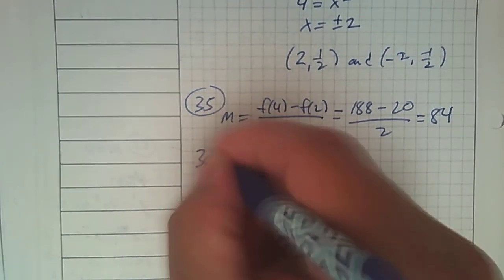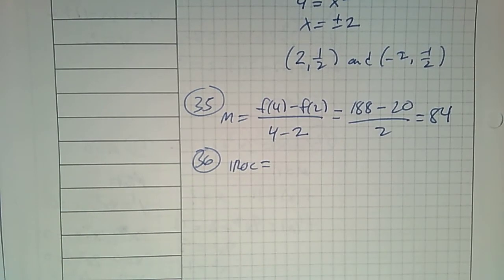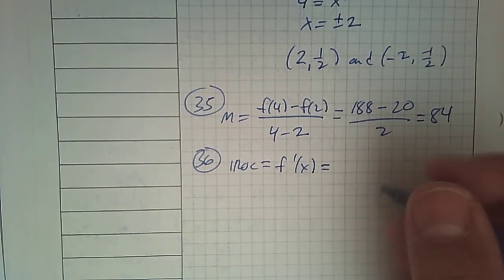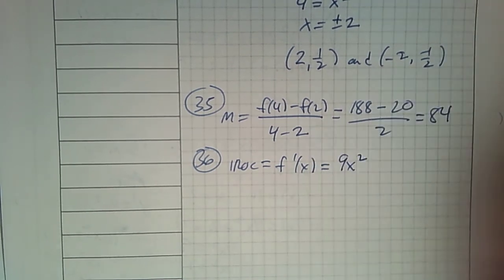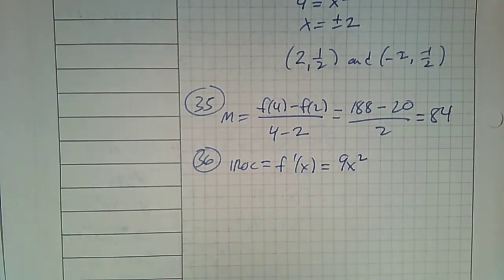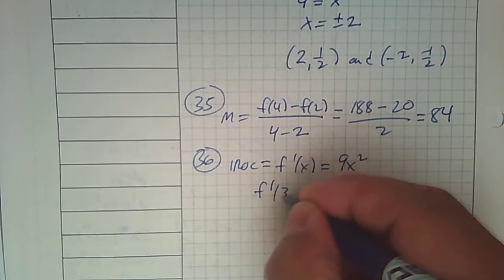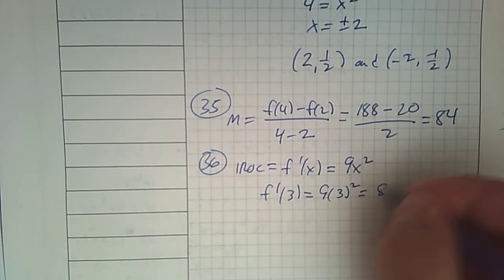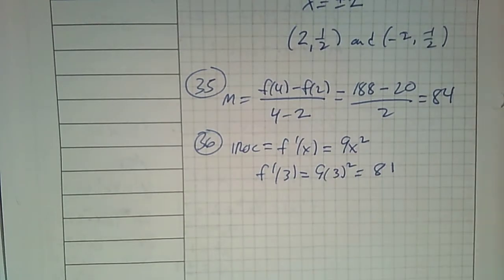36, what's the instantaneous rate of change? So if I'm looking for the IROC, that's the derivative of that same function. Now, the derivative of f of x, 3x cubed minus 4, is 3 times 3, which is 9x squared. The derivative of negative 4 is 0. Then you substitute in, and the x coordinate that you substitute in is 3. So plug 3 in. 3 squared is 9 times 9. And the instantaneous rate of change there is 81.